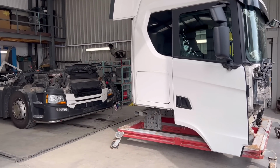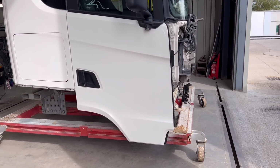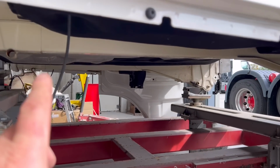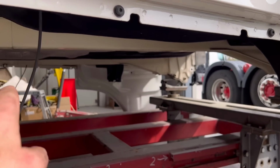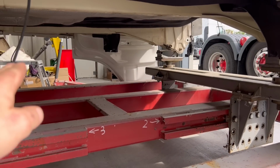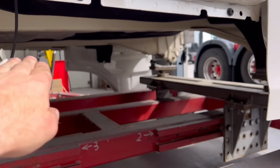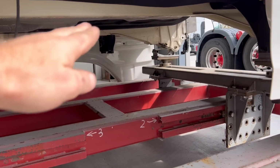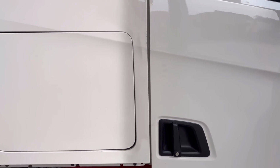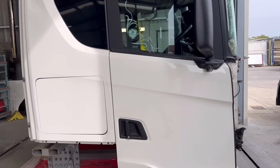Guys, the cab is off, sits on the jig, bolted to the jig. The chassis on the bottom of the cab is definitely bent like that, up. This chassis is up actually, and the other one is, no sorry, down, and the other one is down as well. We're gonna need to just press it up later on, hopefully that will square that up.